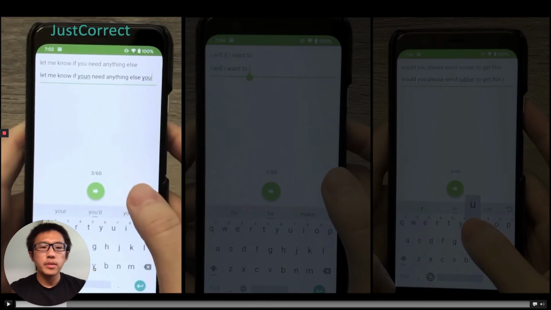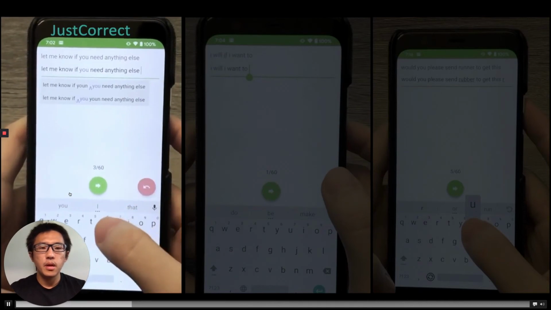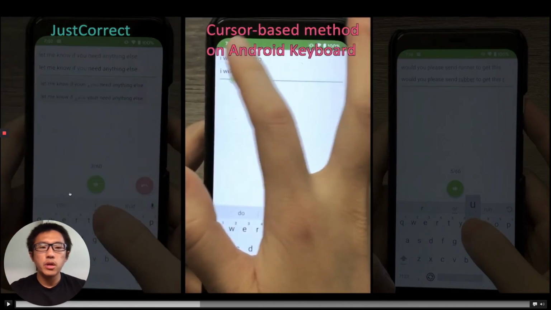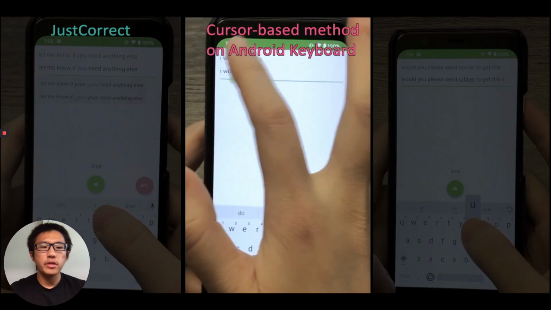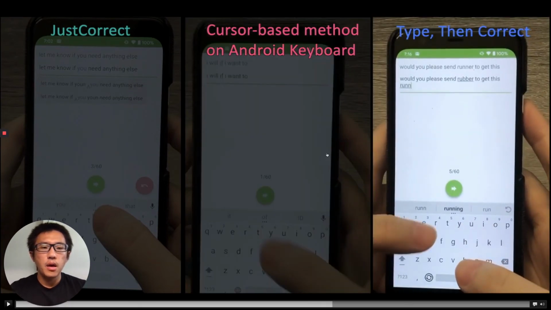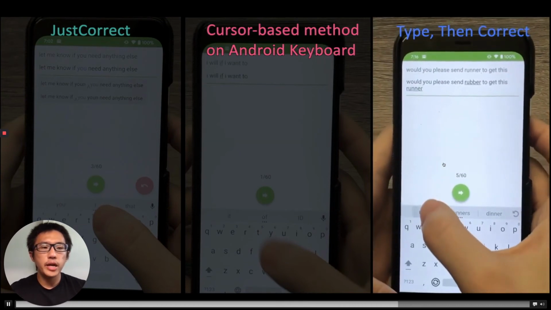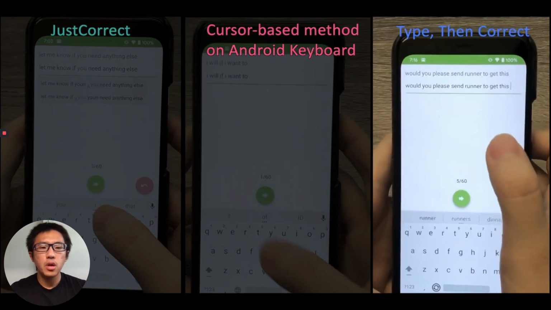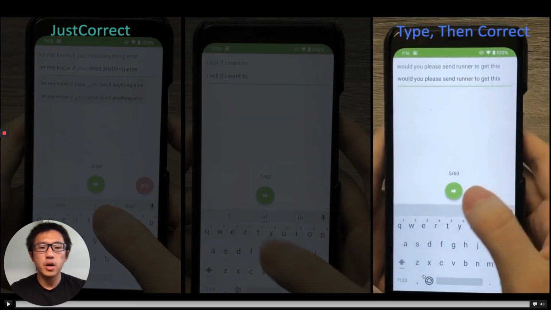In the JustCorrect method, the user can correct the error by clicking the editing button. In the Android keyboard, the user was allowed to correct the sentence by the cursor-based method. In the Type, Then Correct method, the user can press and throw the word toward the position or just click the smart button.